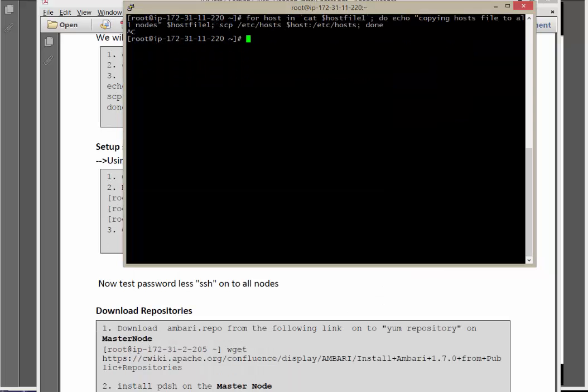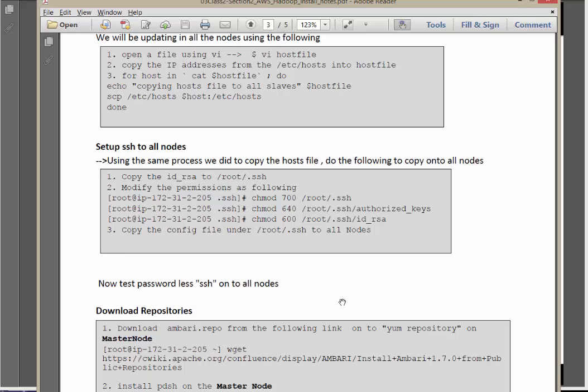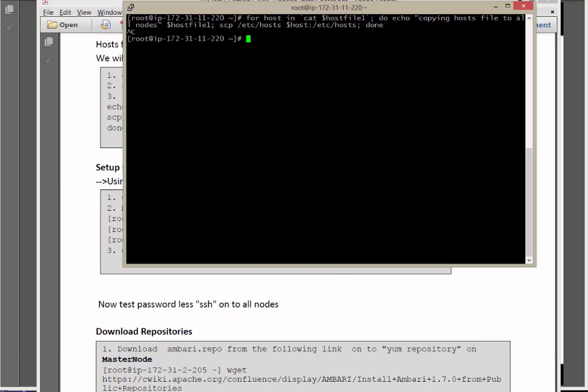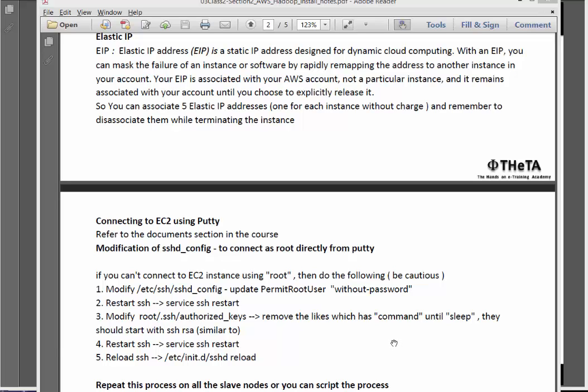Yeah, sorry, I have to cancel that one because we need to first set up the SSH before copying that one. So the step below that one is to set up the SSH. So I'll sort out this one. We need to set up the SSH on all the nodes like we did the first one, how we connected to root from modifying a couple of files under SSHD and authorized keys.